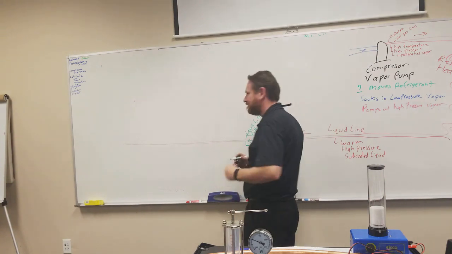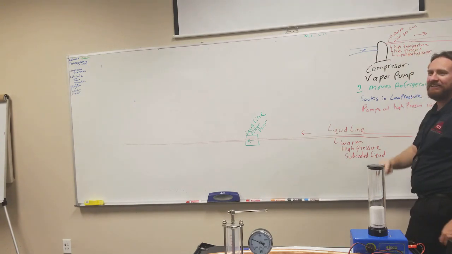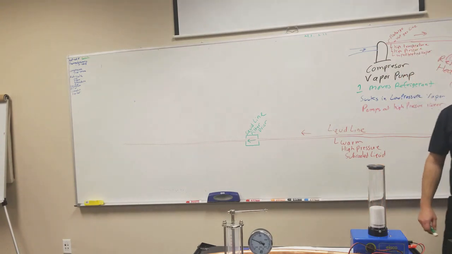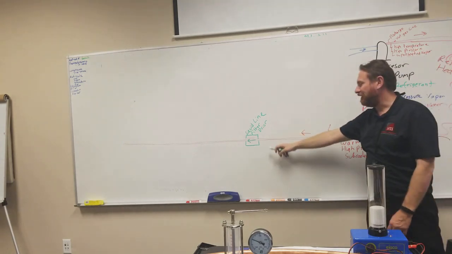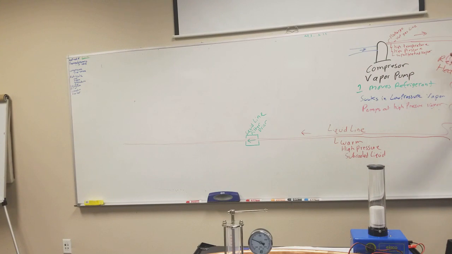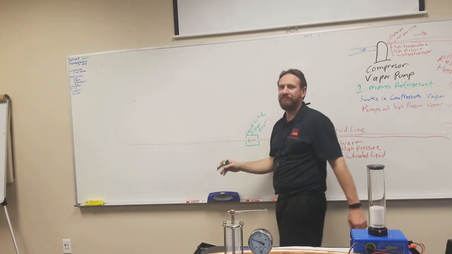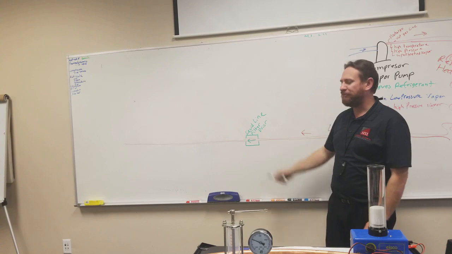dryer. Can I put this liquid line filter dryer on the hot gas line? No, because it would be called a hot gas line filter dryer if it was. It cannot go here because there is no liquid here. Here there is liquid. The refrigerant condensed into a liquid, which we'll explain later, changed state into a liquid. Here, liquid refrigerant is flowing through this. It filters the refrigerant. It also is a dryer.